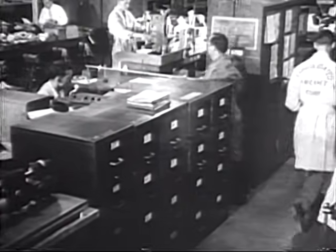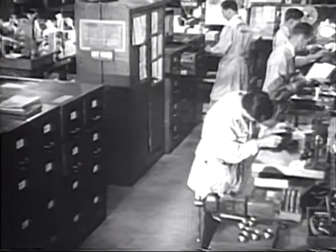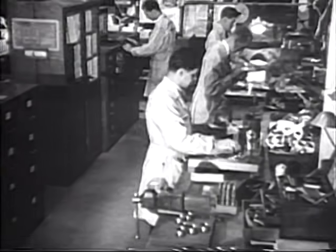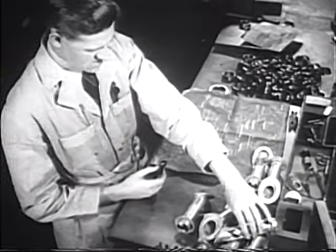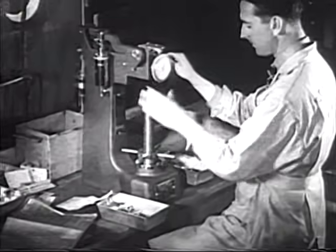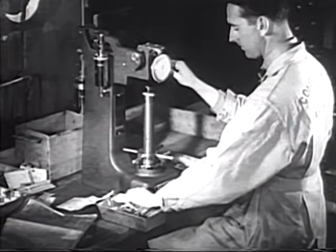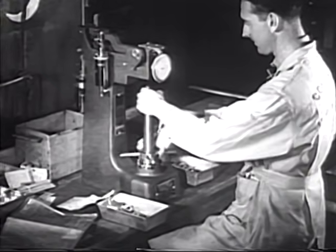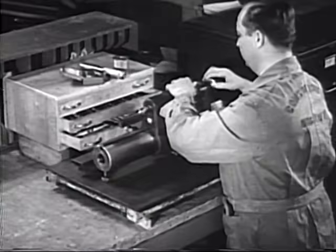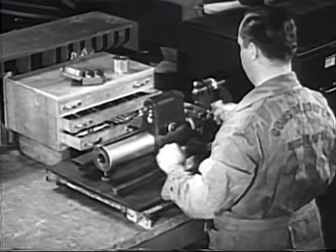Inspection plays a highly important part in the production of these record-breaking planes. The inspection department carries on the inspection of every part of the plane, from the raw materials at the very start, straight through each operation, process, and assembly, to the finished PBY as it rolls off the production line. To maintain the highest standard of workmanship, each part and assembly is checked after each manufacturing sequence, building into the plane an insurance for record-breaking performance. Hardness-testing machines instantly determine the exact heat-treated qualities of every metal part. Micrometers and gauges are used to check fits and tolerances, and these checking devices are checked periodically on the super micrometer or master checking device.